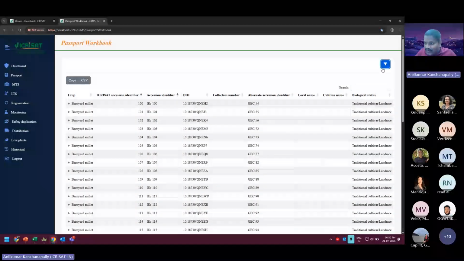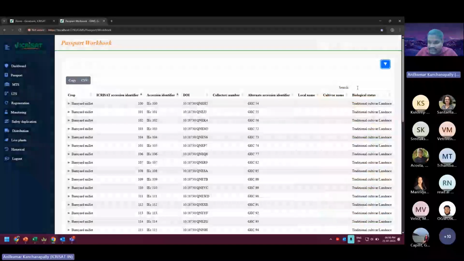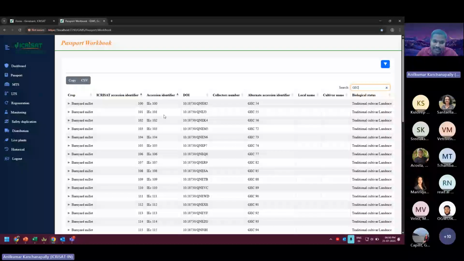This is one type of filtering, and here you will find one search option. Apart from these filters, if you want to search anything, just enter here, for example GEC. This will search all the data in the passport.